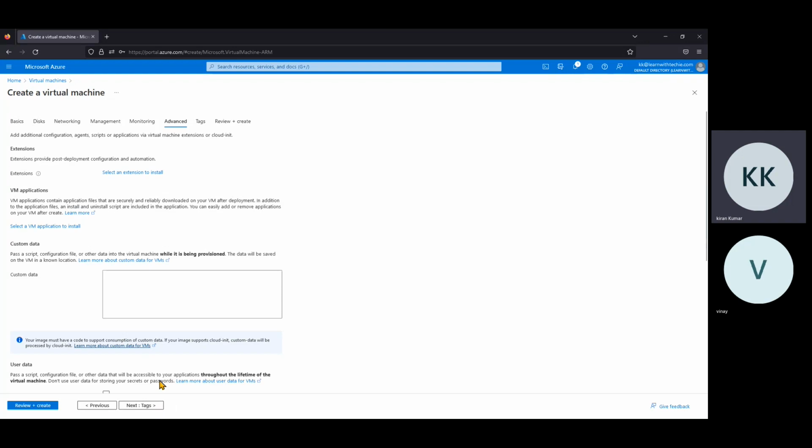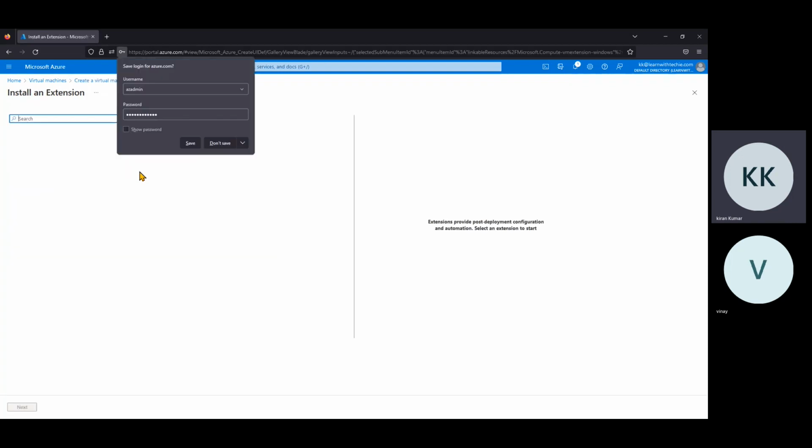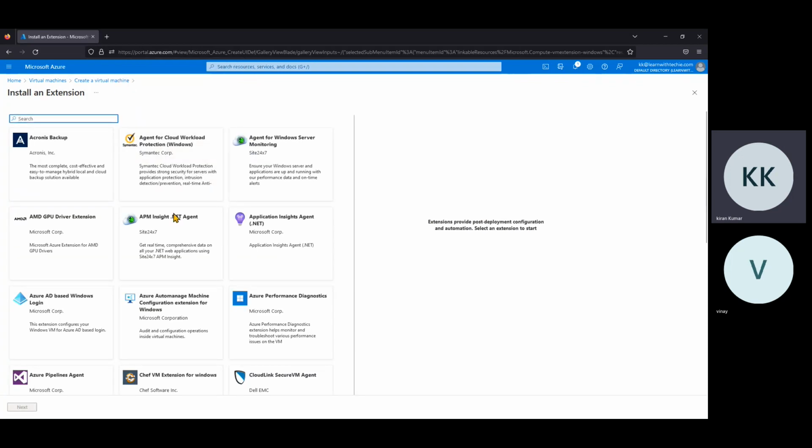So next, under Advanced, extensions. These extensions are especially for installing agents like an antivirus agent or backup agent. For all these agent installation purposes, we can use them. Among these extensions, you can see Acronis Backup. That is a third-party tool, but still it's a Microsoft tie-up.